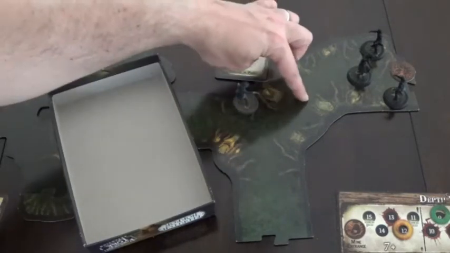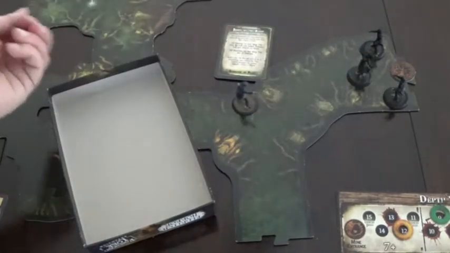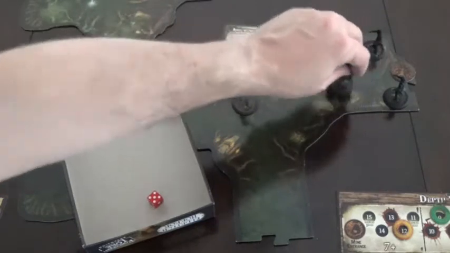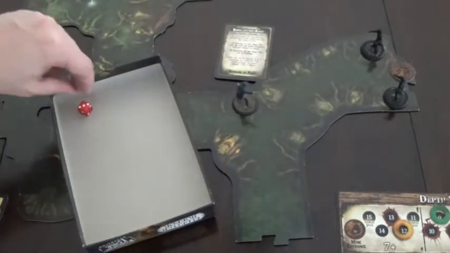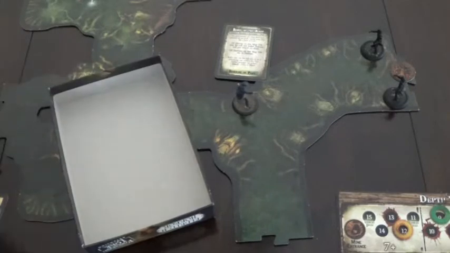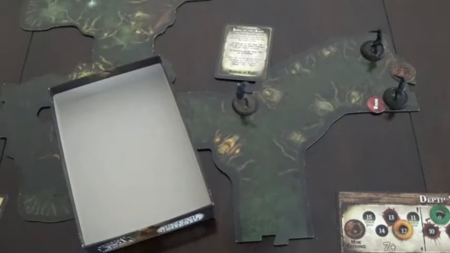Two dice left. I believe 1, 2, 3, 4, 5. I can only hit Hungry Dead. Alright, so we'll hit the female one in front there, which will kill her. And one of the others. Does 1 wound to him. Well, that cleared it out in a hurry.